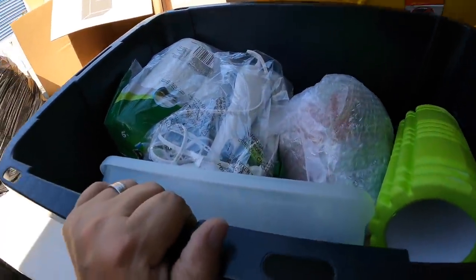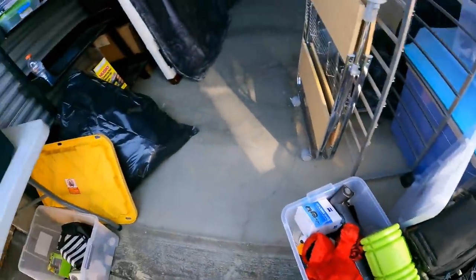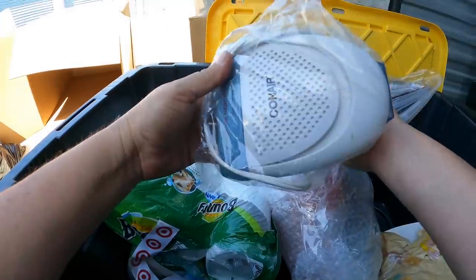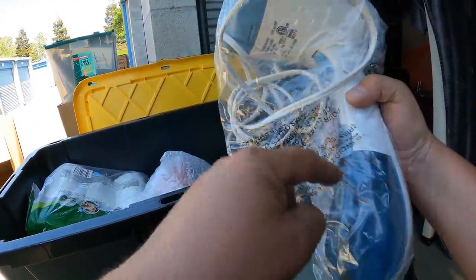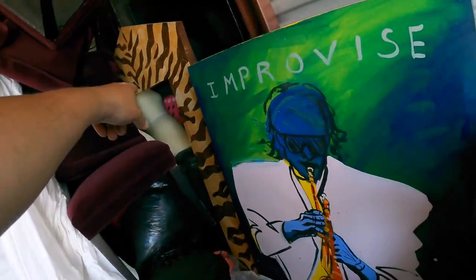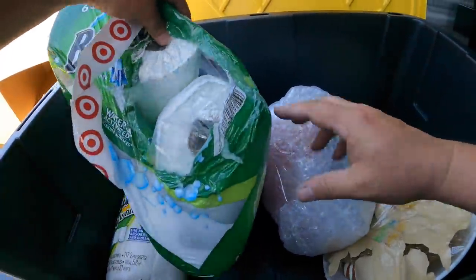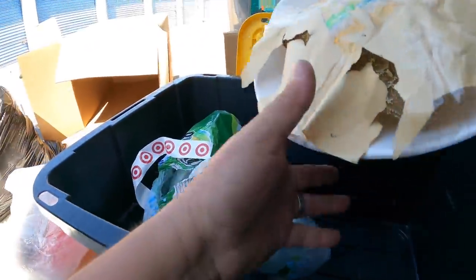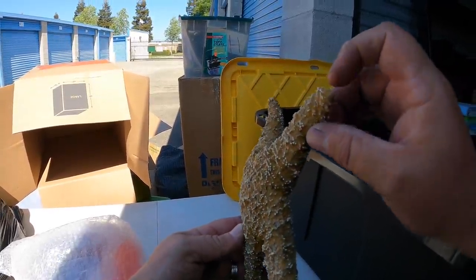Next box — I know what this is. That's a back roller right there. These are expensive, actually pretty pricey. We'll take that home. What is this? ConAir high heat steam — this is a handheld steamer. Fill that with water. This could be for her clothing and might be handy since we're going to be listing a lot of clothes. There's a dress form back there too for displaying and taking photos for eBay. Paper towels. Seashells and a starfish — that's actually in pretty good condition with just little chips on the ends.